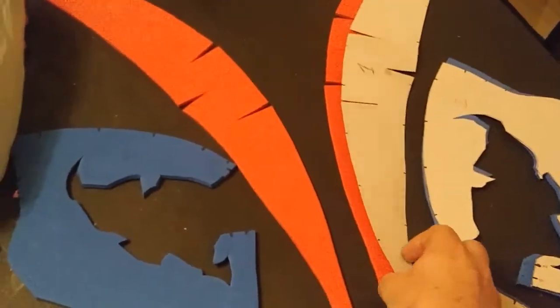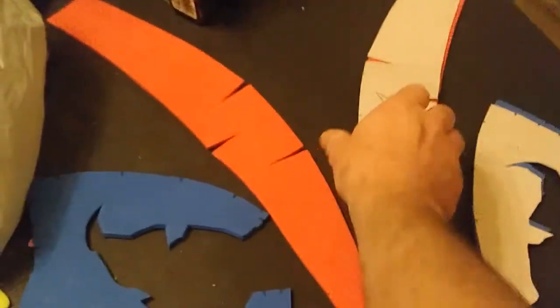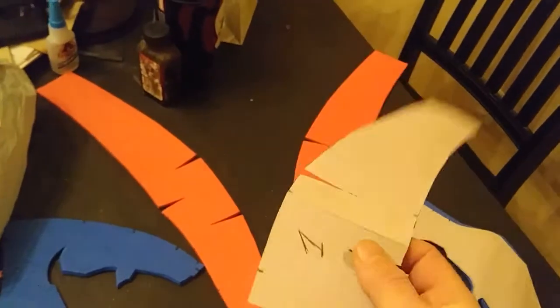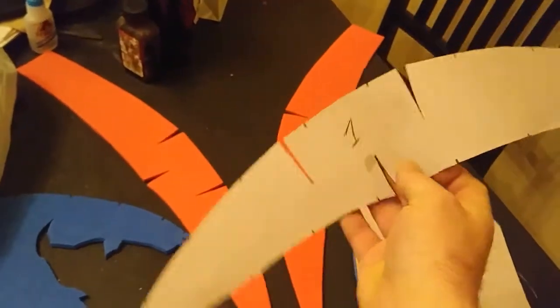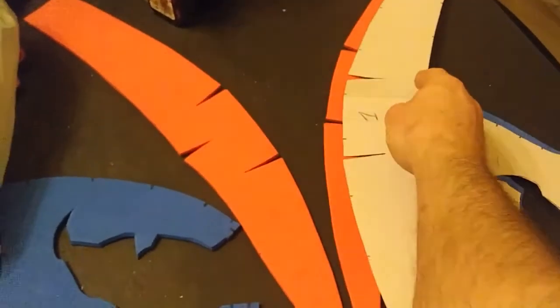And the main shell, minus, of course, the gums and teeth and all that, is just 3 pieces for each side. A 1, a 2, and a 3. And of course, whenever you print out the patterns, they are larger than an actual 8.5 by 11 paper, so you're going to have to tape together and assemble the pattern pieces to get the full pattern pieces.